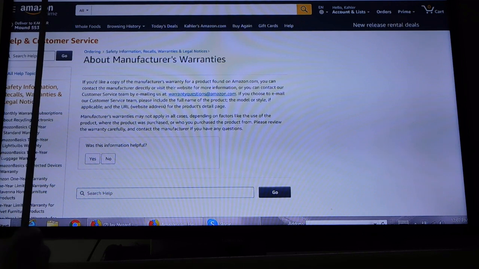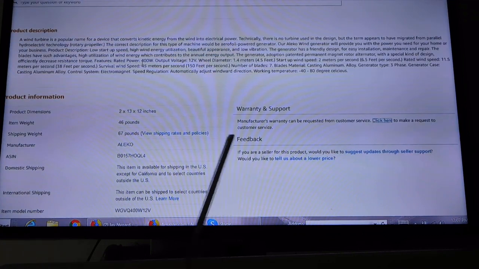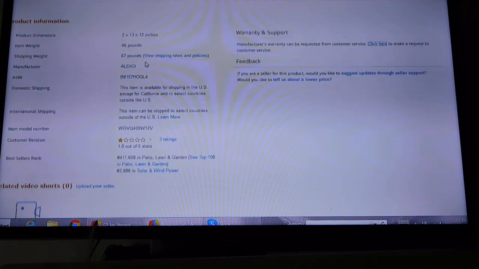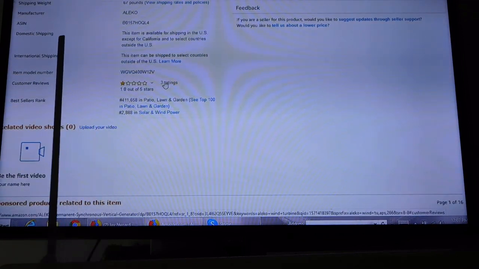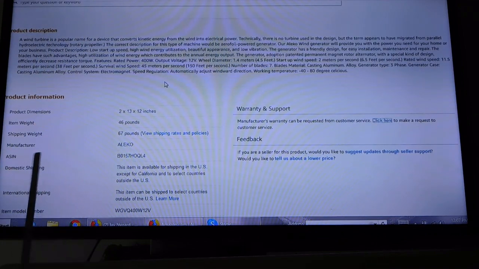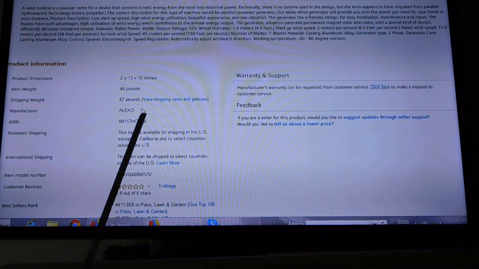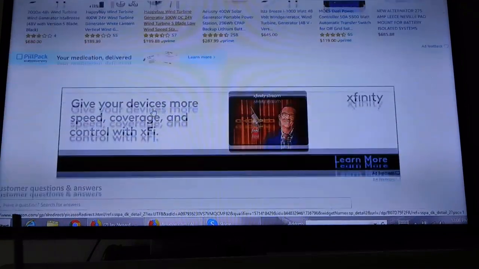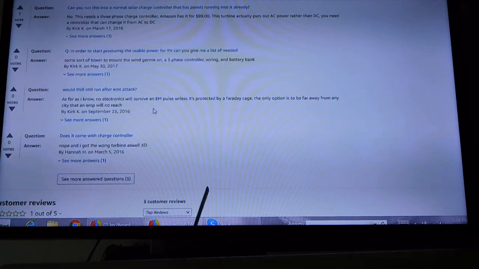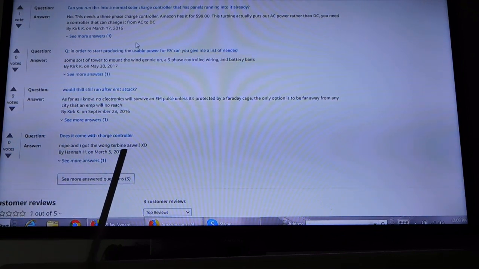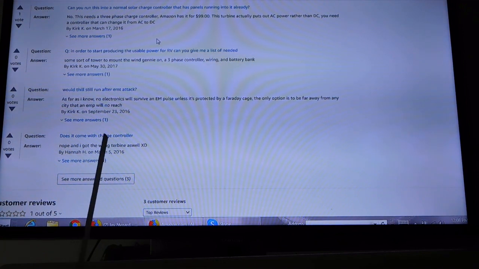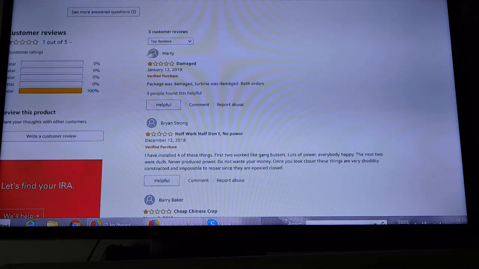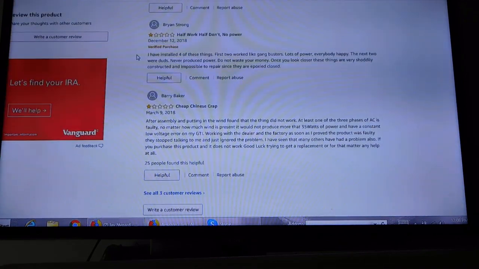Okay, let's go back over to there we go, and we look through the product info, and I don't see any certifications. That's something you really want to look for, are certifications. And plus, they call the manufacturer Aleko, and it's not. The manufacturer is Typmar, T-Y-P-M-A-R, out of China, who's supposedly bankrupt. Now, one thing I do want to point out, does it come with the charge controller? No. And I got the wrong turbine as well. Someone spelt it wrong, but you know, that stuff you got to be aware of. Not only do they get shipped the wrong product, but there's no electronics with it. You got to get that for yourself.